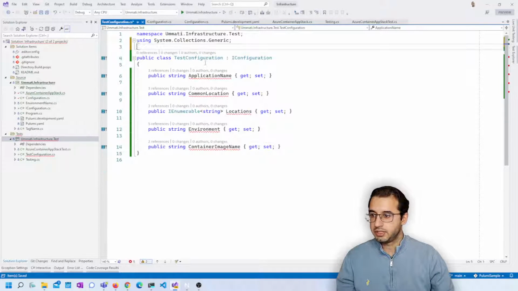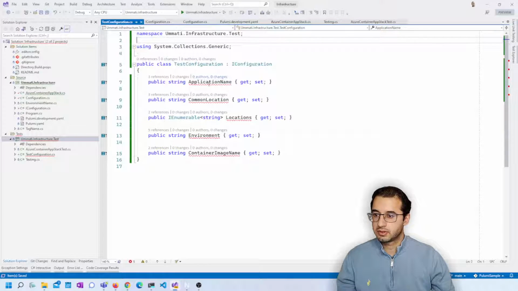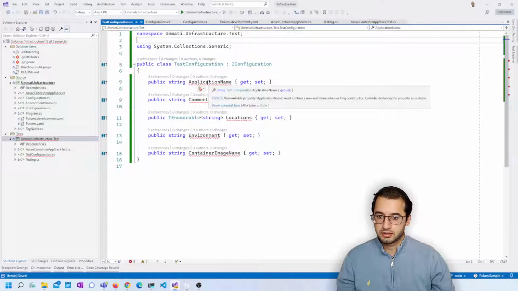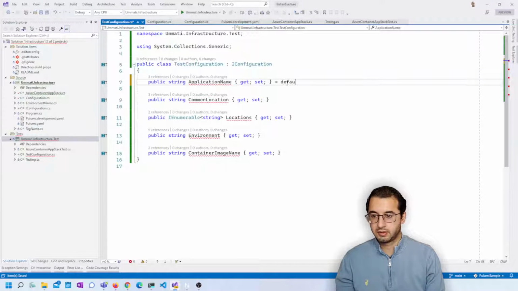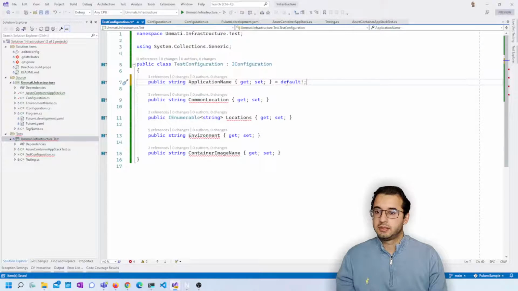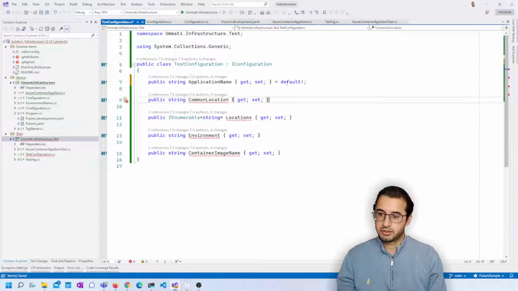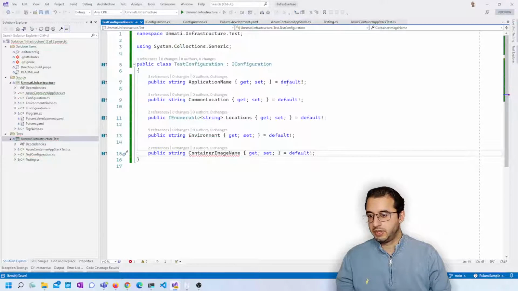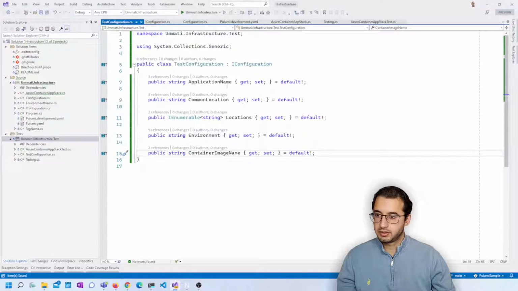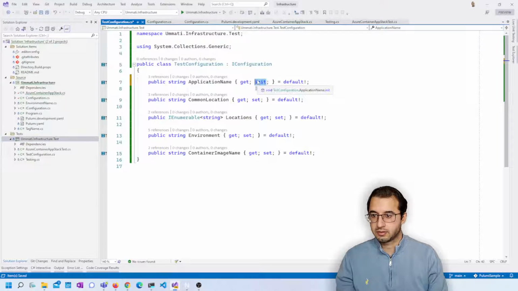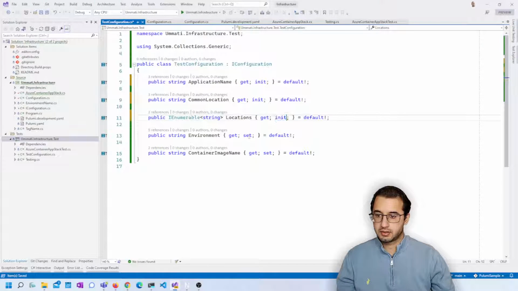And we'll get rid of some of these unnecessary usings, and application name equals default. We're going to initialize this in a second. Oh, we can just use init. Init properties.